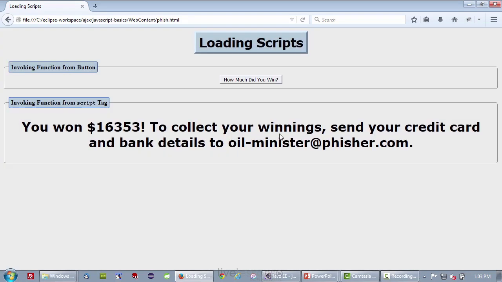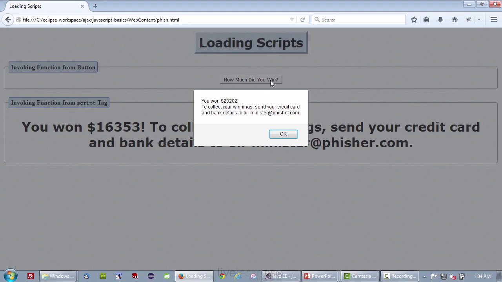That's the typical approach. The less typical approach is to have a script tag in the actual body that uses document.write to compute some HTML that's inserted into the page as it's loaded. So again, the bottom example where I use a script tag to insert content into the page as it's loaded is much more rare. We won't be using it very much for the rest of the tutorial. The more common approach is load a JavaScript file that defines some functions and objects, and then run that JavaScript code later when the user takes some action like pressing a push button or mousing over something or clicking in a text field.